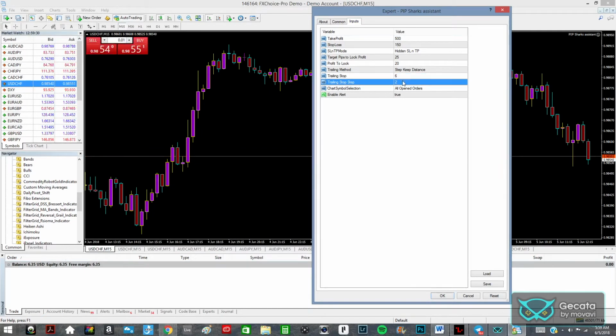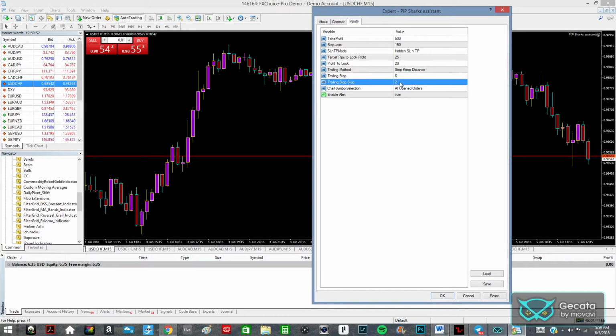And then trailing stop just means that after the stop loss has been placed at 2 pips, the next stop loss is going to be placed at that trailing stop, at that amount of points. Those are not pips, those are points. Remember that.